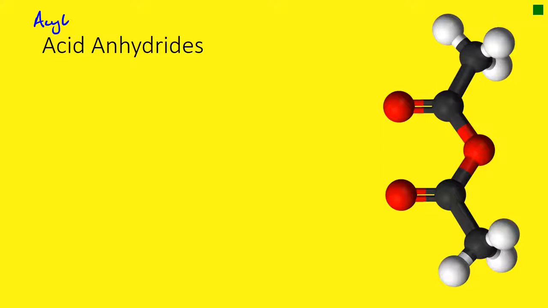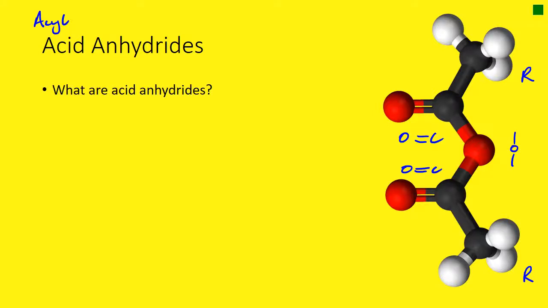And you'll see from the diagram on the left that an acid anhydride has two carbonyl groups connected by an ester link, and you would have two, usually the same R groups. In this case they're methyl groups, two R groups on either end of the molecule. And that's what an acid anhydride is. We're going to have a look at that in a little bit more detail and name a couple of acid anhydrides before we look at the reactions.